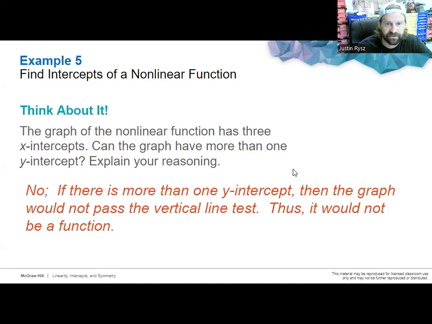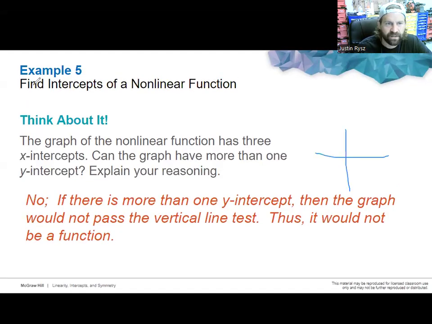So let me try to draw this out real quick. So we have a graph here. All right, so say we have a graph and it's going to cross the y-axis at more than one point. What's got to happen? It's got to go up and then somehow curve back. And if we look here, the vertical line test, if you remember from Algebra 1, if you ever have an x value in the domain that has more than one value in the range, it is not a function. So you can see here, like at 1, you'd actually get 3 different numbers for the value of 1. So that's technically not a function.